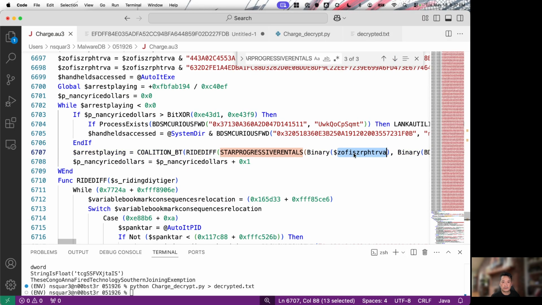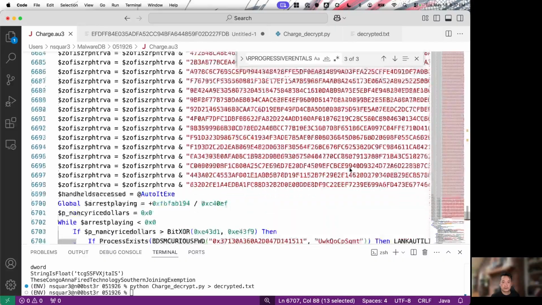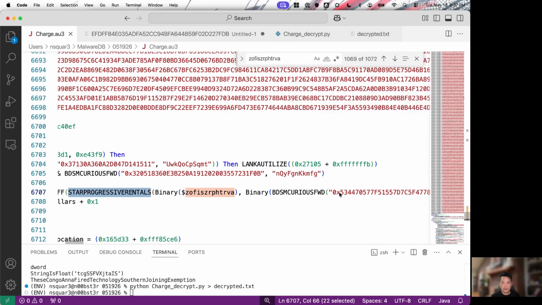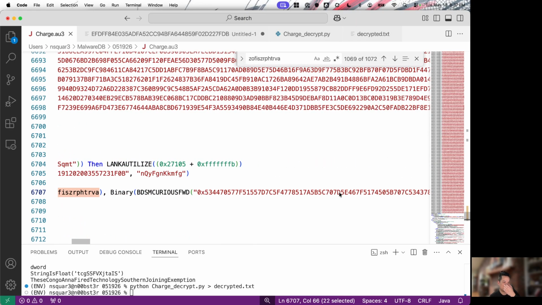Right, if binary, we want this guy. So convert this to binary. Curious if this is a shellcode.